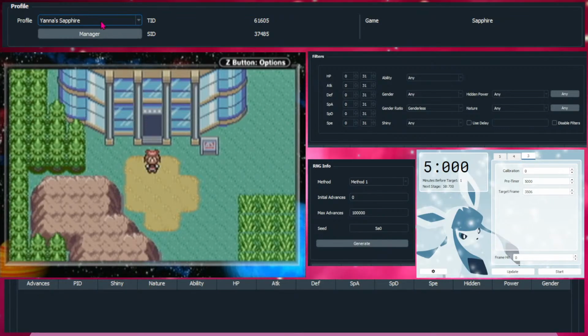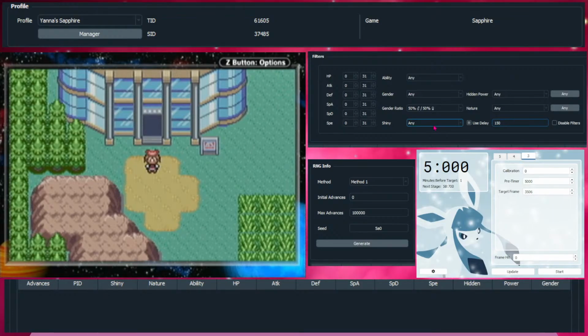Pick out the profile that you want. In my case, I have a lot. So Castform has a 50-50% gender ratio. The delay for Castform is 150. At least that's what I found out, because I already successfully RNG manipulated a shiny Castform.